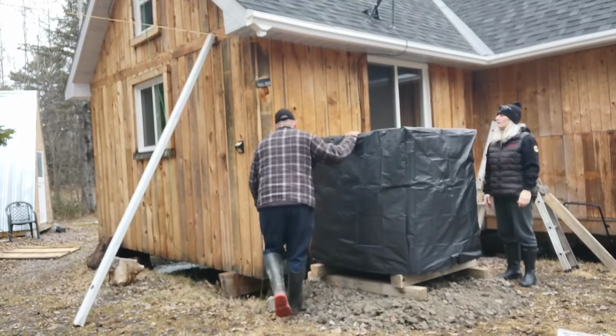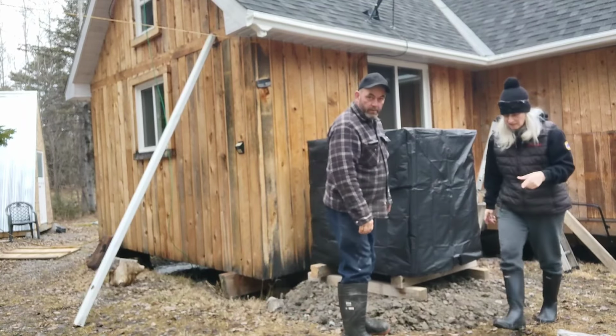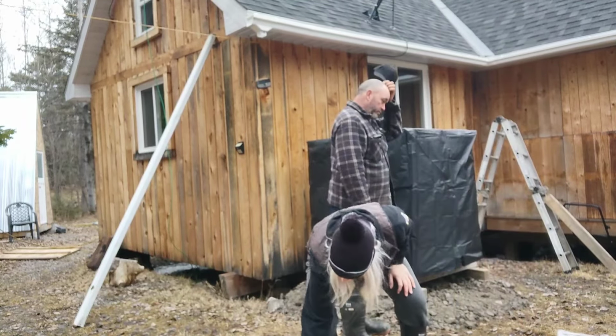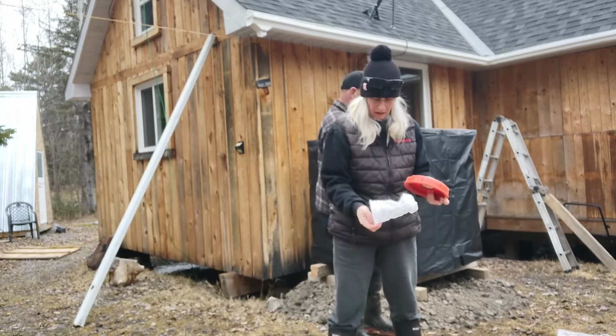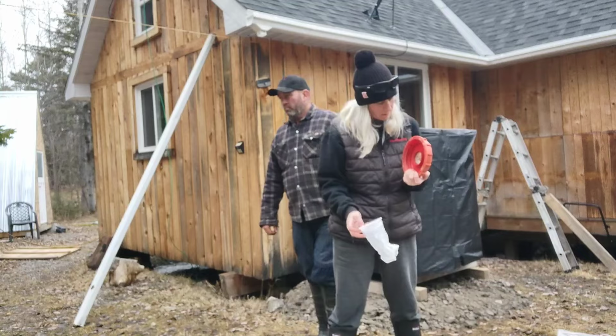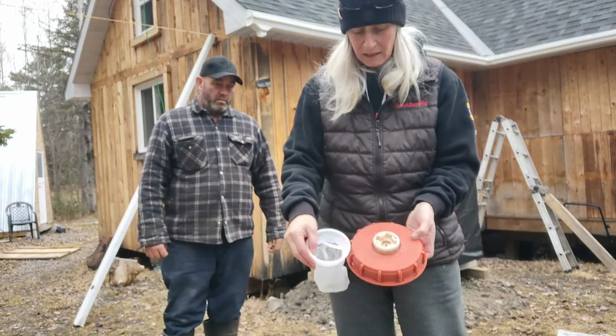No, it's fine. So, the only problem is this filter isn't the right size. So, for now, we got to retrofit it somehow, just so we can use it this week, and then I'll try and look around better for the proper thing. It just doesn't fit. Like, it's too big or it's too small.